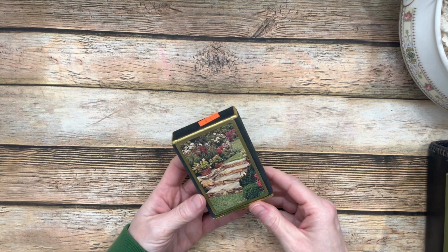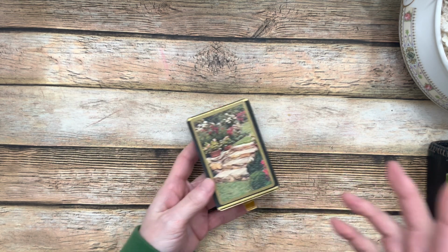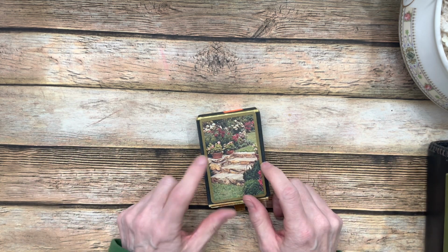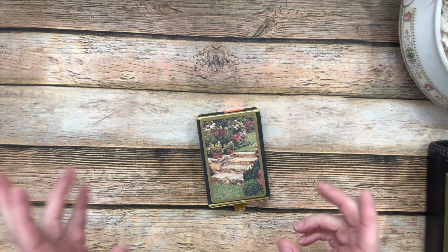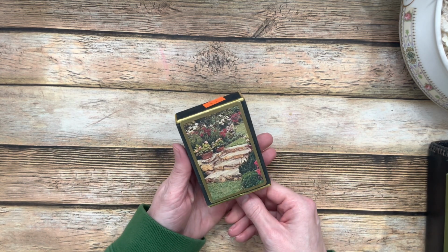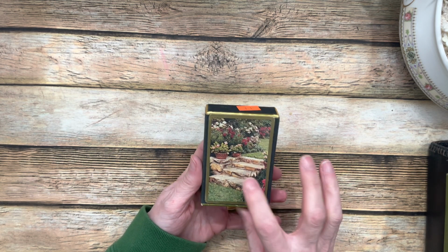Okay. And then, let's see. I picked up a bag of cards, from my favorite thrift store, and it was a bag filled with playing cards. And this was the only one in there like this. The other ones were just regular playing cards, but I'll use those, or my kids will use them. My kids love playing cards, so anyways, these are in there. I wanted it for this.